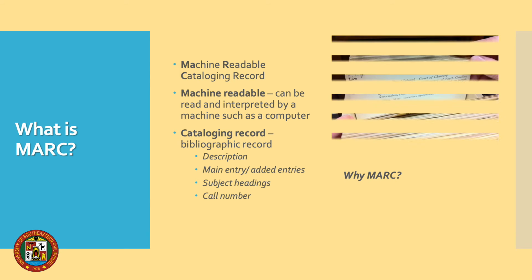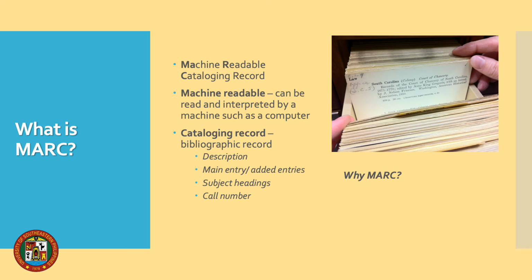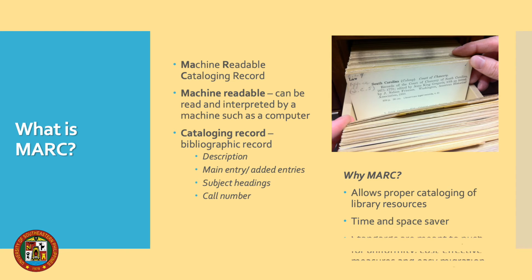Imagine that we are still using card catalogs at the moment. Is it going to be a challenge to find resources by moving from one cabinet to another? What about updates? Do you need to pull out one drawer, remove the cards, and insert a new card to update a record? MARC allows proper cataloging of library resources. It is also a time and space saver. Imagine the space needed to keep card catalog cabinets versus an online catalog on a mobile device or a laptop.